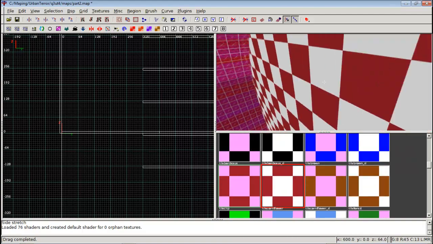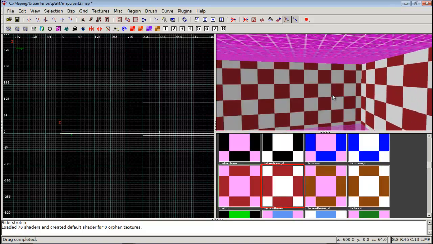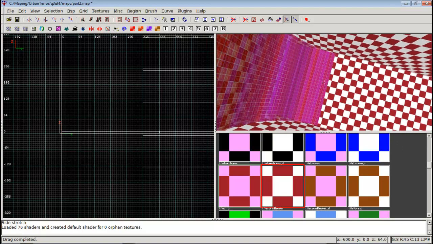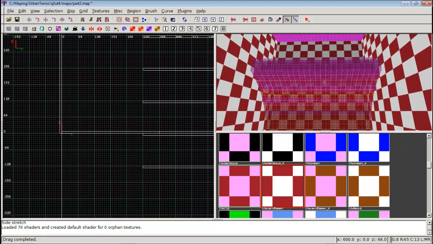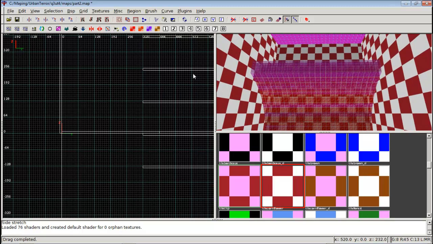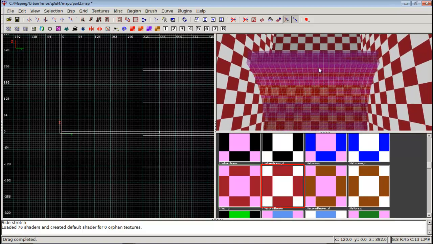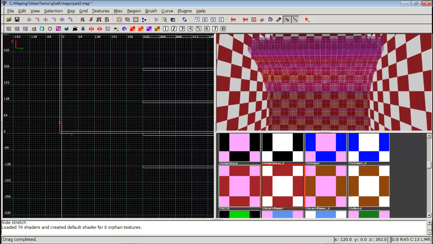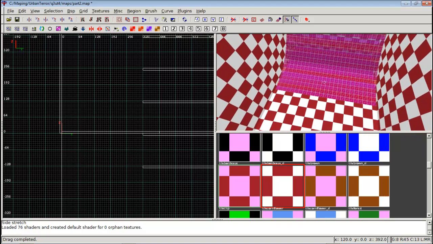Okay, so now this is starting to bring us to a tricky part here, which is selecting these guys here, which, to be perfectly honest, is going to be a pain. So, here's a trick for you. This is the only thing at the moment that's textured with holocock.